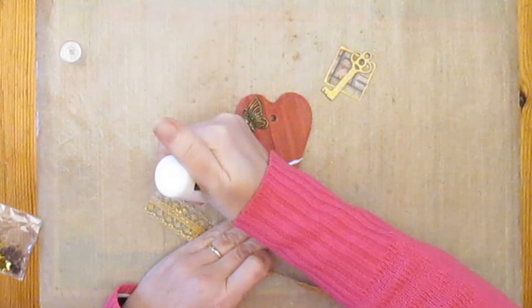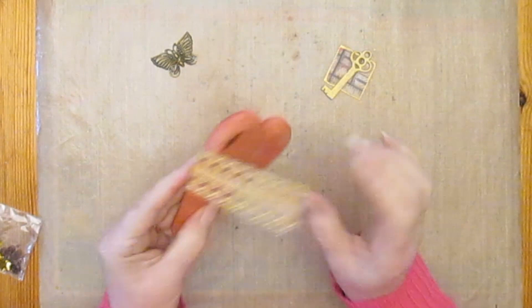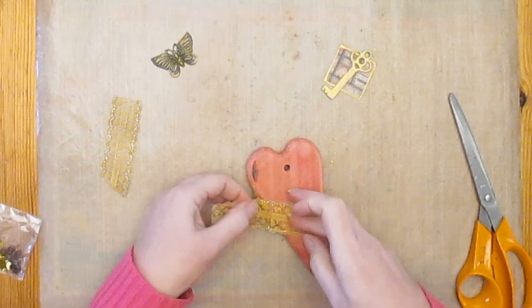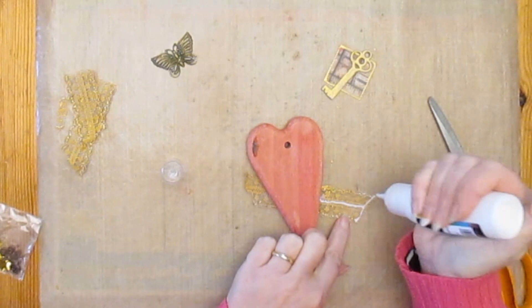With everything dry, and having done a small arrangement of how I thought I would want the things to be on the heart, I used the flexi glue to glue the ribbon onto the wood in the position that I wanted. I turned that round to the back and decided where I wanted the two pieces to finish for the best look. Although it's only the back, it still wanted to look nice, so I trimmed off the ribbon in the places that I wanted. I glued those down again with the flexi glue — the flexi glue does the job just wonderfully, doesn't matter what material.